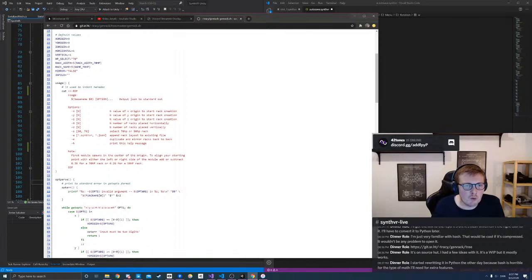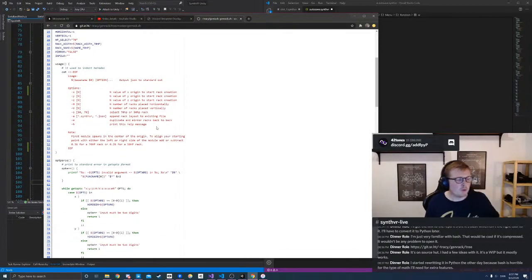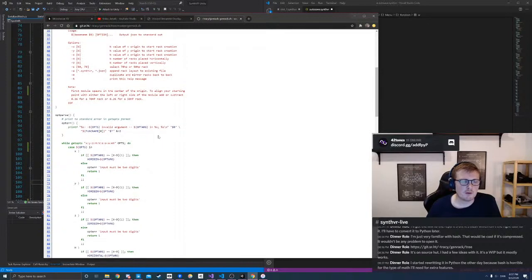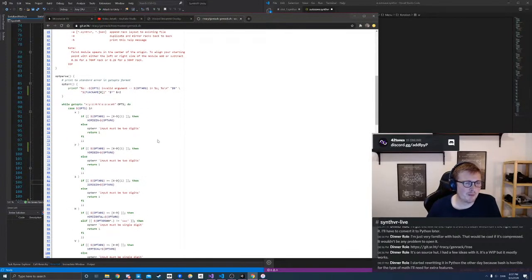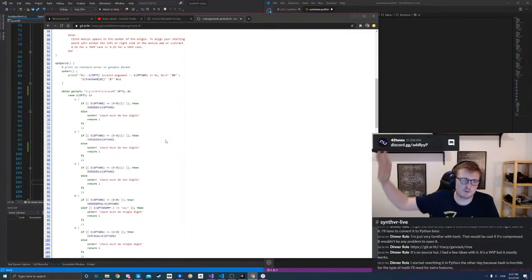What are you doing? So it's to create like a wall, or rows of racks. Like if you wanted to do the Look Mom No Computer wall of oscillators, then you could at least generate the wall this way.